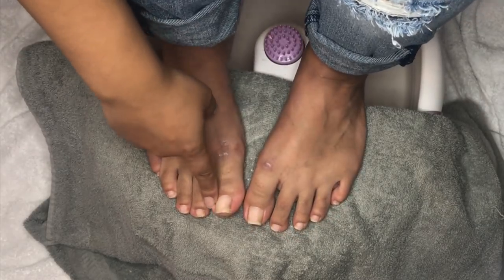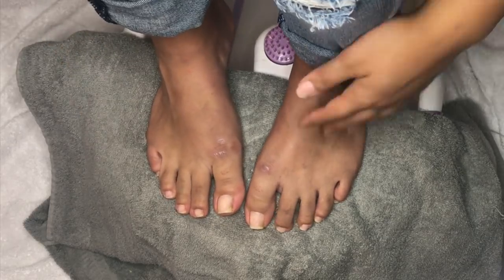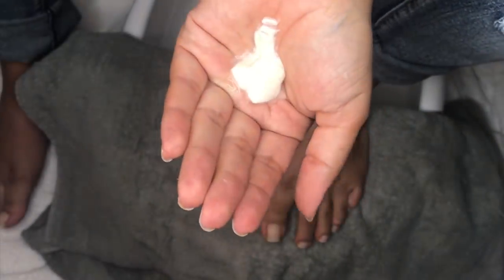Alrighty, so I went back and removed that dead skin from around my toenails. So next thing I'm going to do is go in with the exfoliant scrub, and I'm just going to do one foot first. What you want to do is just pour some in your hand, and we're just going to massage this into our foot.